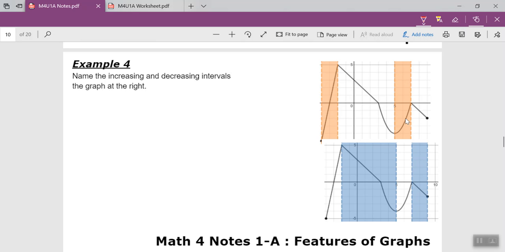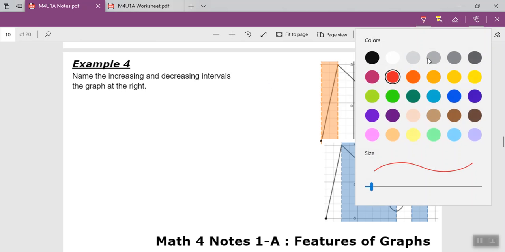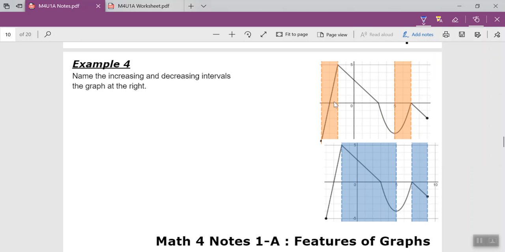So these shaded regions here, this is the same graph, actually, when you think about it. It's the same one we've been playing with all along. But the orange portions are where it's going up, y is increasing, and the blue portions are where y is going down. Now, what you will sometimes see me do as I'm walking through is that I will watch what's happening here, and I will mark. Now that is a solid dot, so we are stopping at 1, 2, 3, -4, and then this is -2 on the x-axis, and then over here is 5, and then over here is 7 and 9, and it goes the same here.